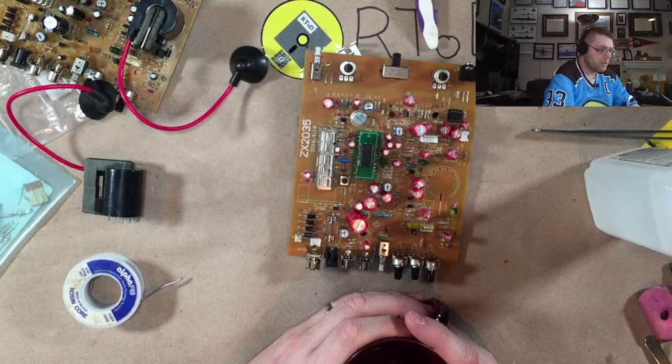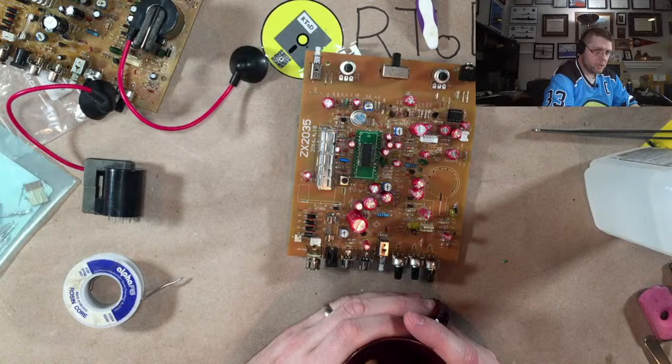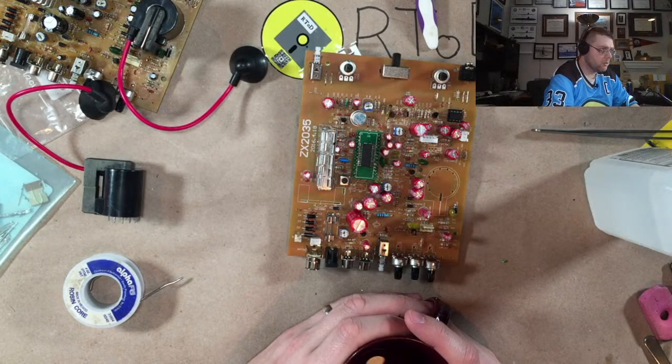I couldn't imagine. You know, and there are YouTubers that use, you know, like cinema grade stuff. I couldn't imagine their backup solutions with that.